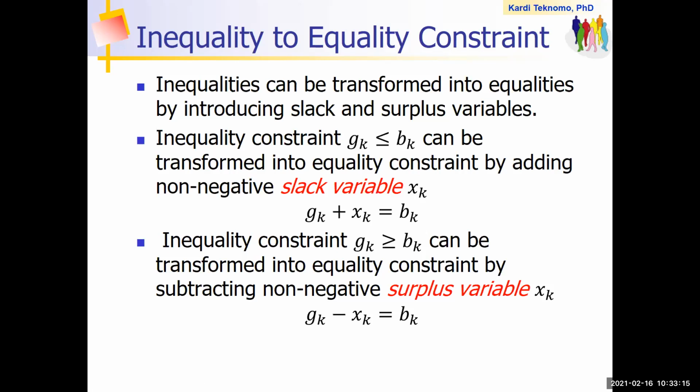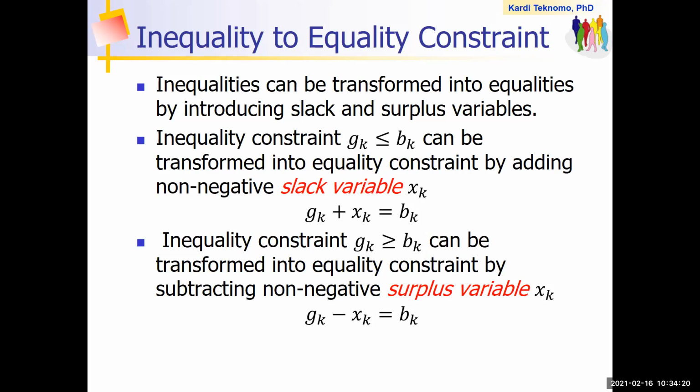Maybe what you want to ask is, why should I transform the inequality into equality? The problem happens because when you do linear algebra, you cannot have inequality constraint. What you have is only A times x equal b. So there is no less than or larger than. If you want to put your problem into linear algebra, then you need to transform the inequality constraint, whether it is larger or smaller, into equality constraint. How to transform is to add a slack variable or a surplus variable.